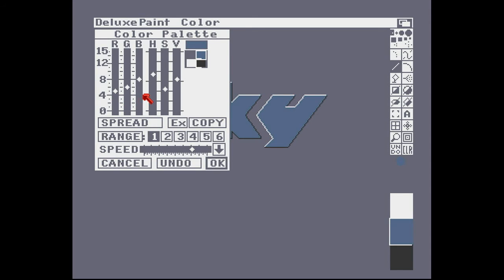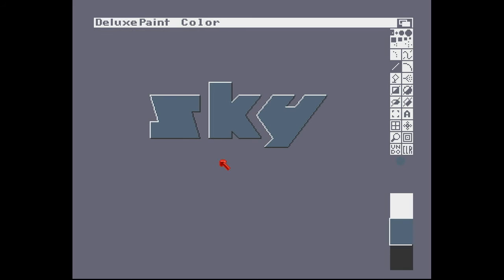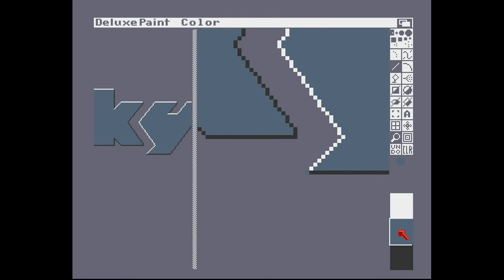Actually, I like this blue cyan thingy, and it's also pretty close to the gradient we're going to do. So we'll try that and see how it goes. Now, if it works in this corner, it will work for anti-aliasing. Well, it's barely visible, is it?